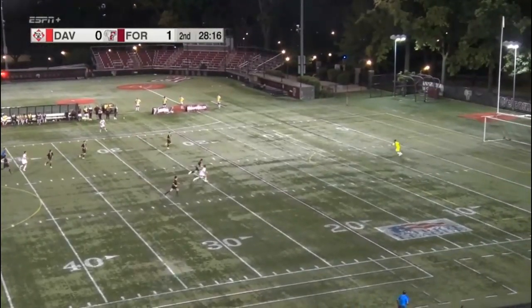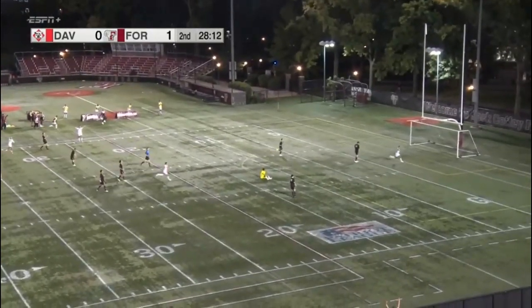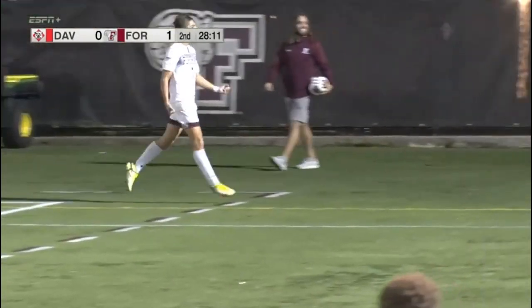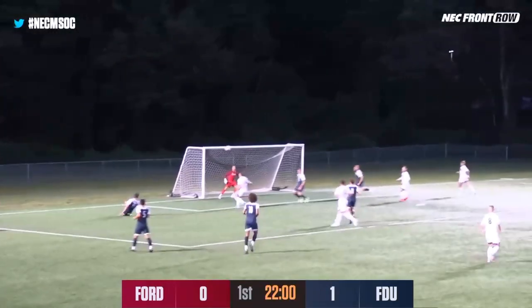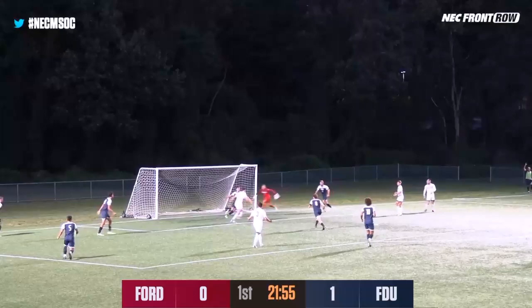Energy. And here they go on the counter. Here's a chance that this one comes in. Picardo leaves an open net, and it's right back there. Fordham takes. Nice back heel by Mawkai. Rogers trying to link up with a teammate out on the far side. They still are playing it.